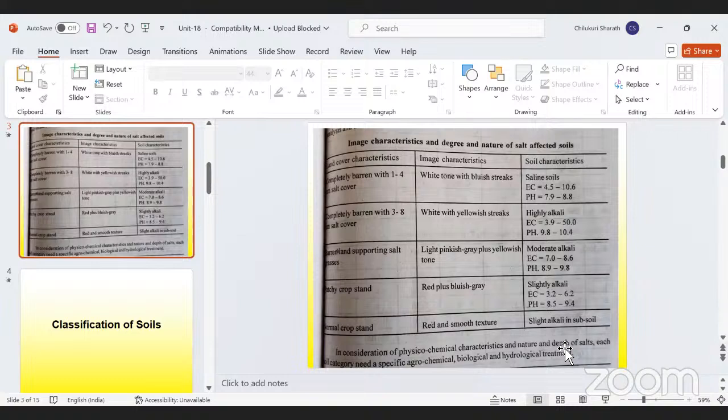Classes one, two, three include the land suited for regular cultivation. These depend on the soil texture, the soil types and the availability of features. Those features are required for the classification of a soil, including whether that soil is suitable for cultivation or not. That is important.